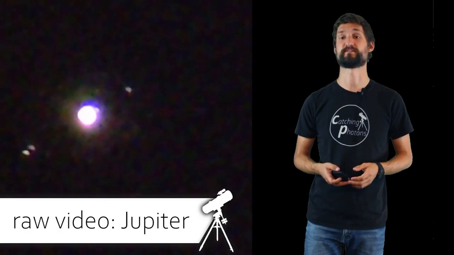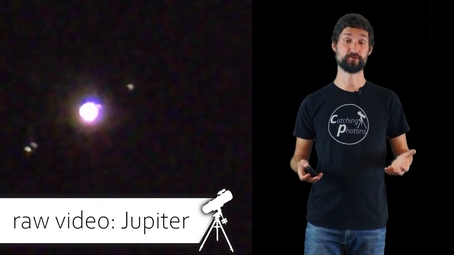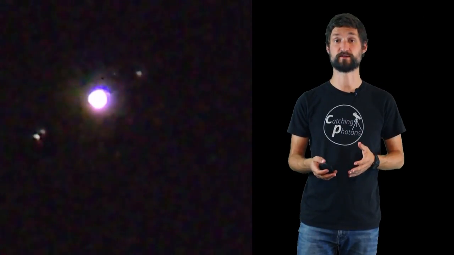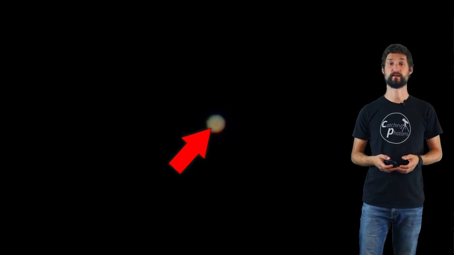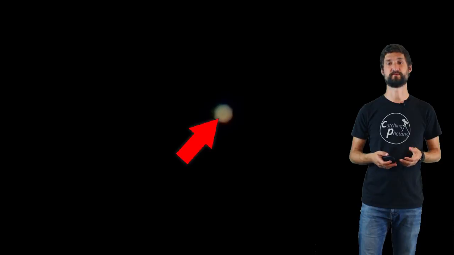This is a live view through my binoculars using nothing but my Google Pixel 5 smartphone. It's totally overexposed, but this way you can see the moons of Jupiter. The drift of Jupiter is due to Earth's rotation because the fixed tripod can't track the night sky. The trick was to fix the focus on the smartphone and then focus with the binoculars, then setting down the exposure to view some details on the surface of Jupiter. You can see the main belt and the great red dot right in the middle.